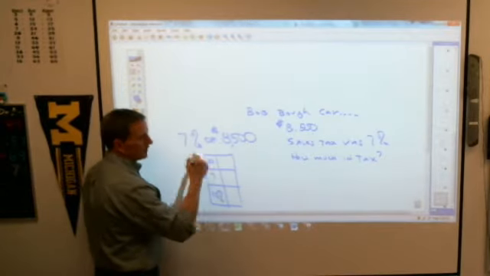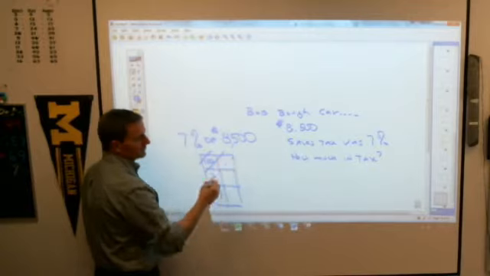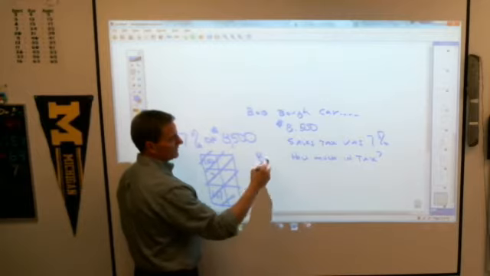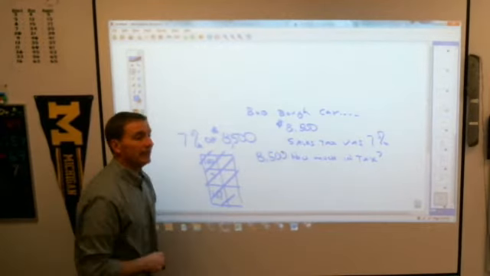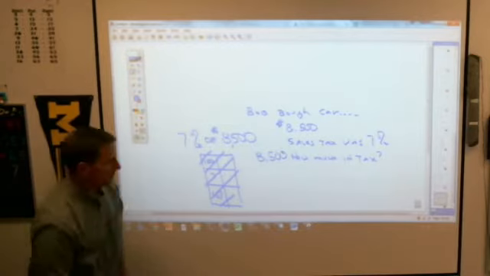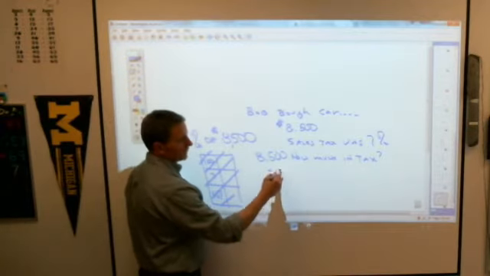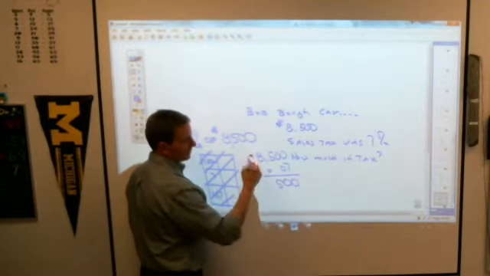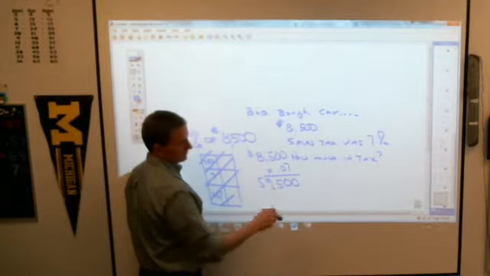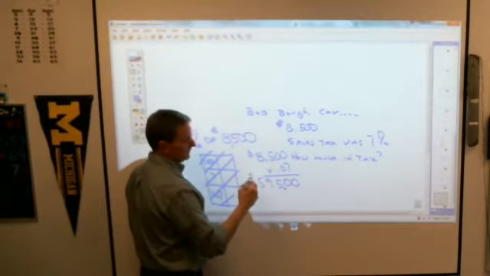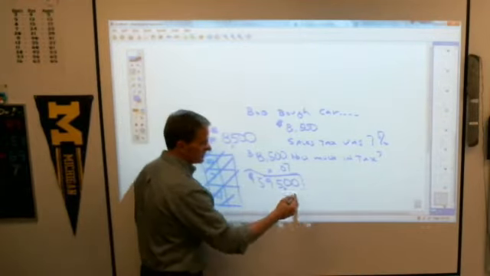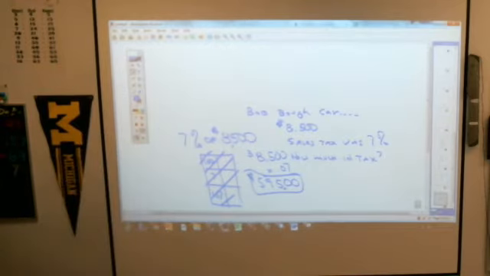So it's really best when you talk about tax and tip and the word of in there, you are just going to multiply that. And the thing to remember is, what is 7%? I can't deal with 7% as a percent. I need to change it to a fraction, if you want, but as a decimal it is 0.07. And then you just multiply that out. It looks like to me you paid $595 in tax on that.